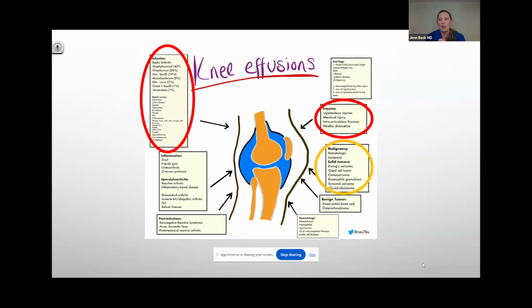So, malignancy, something obviously that you don't want to miss. This is the reason why everybody gets x-rays. I'm not going to talk about that too much. You're going to have constitutional symptoms and some other red flags. This is just the why do I get an x-ray for my knee? It's swollen, to make sure that these things haven't developed. That's obviously always in your differential, but you want to be able to tell them, hey, there's nothing funny going on. I'm happy to say you have normal x-rays, and there aren't any holes in your bone, any moth-eaten lesions, any of those kinds of things. Especially those teenagers with thigh pain, distal thigh pain, gets me really worried.